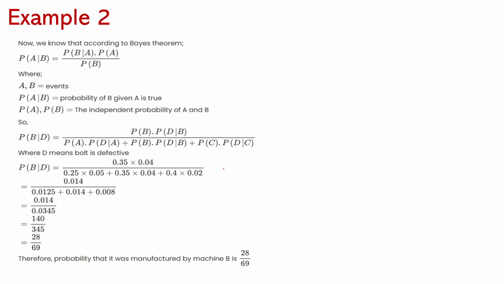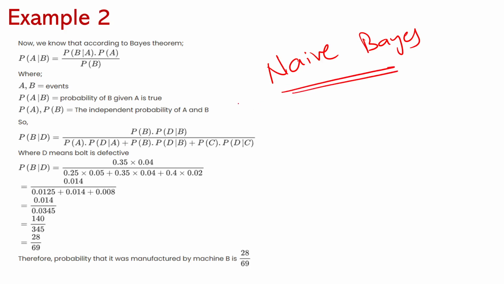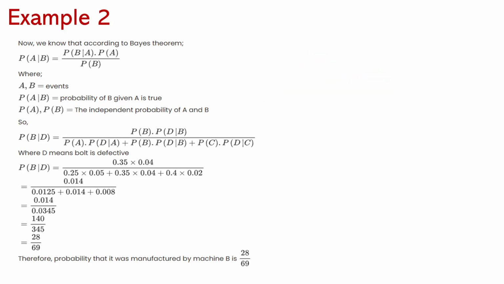So we will understand it more when we study the naive Bayes classifier, which uses this Bayes theorem concept. Bayes theorem uses the conditional probability concept in classification, one of the very popularly used ML algorithms. Okay, that's it about conditional probability and Bayes theorem.